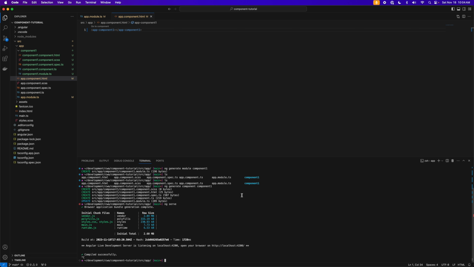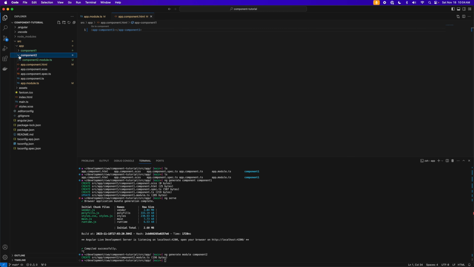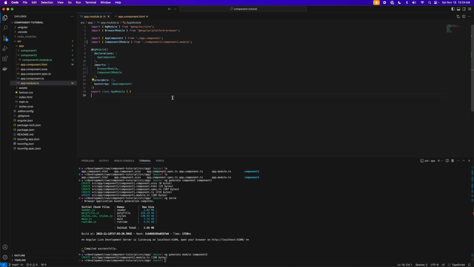Okay, let's add a second one. Let's generate a new component here. Again, let's go ahead first and generate the module, and we'll just call it component2. So type ng generate module component2. You'll see that component2 now is available with a module. When you generate modules, new modules aren't automatically added to the next available module in the parent folder, which is nice because every time we generate a new module, we don't have to go in and remove it if we did not want to import it into a parent module.